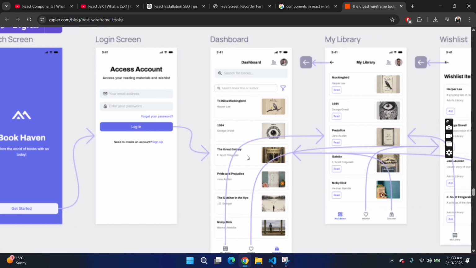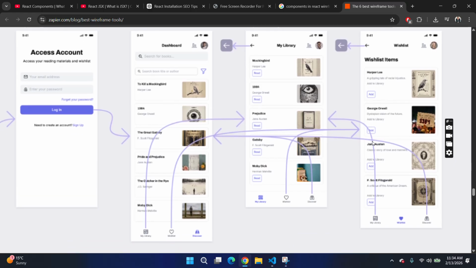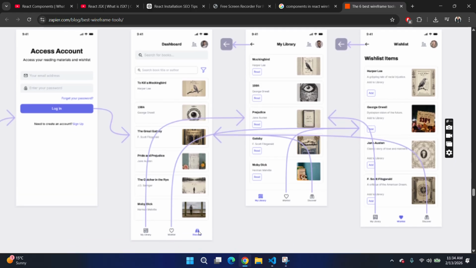After hitting this, we have more components, like this image is a component, this whole part is a component, this thing is a component, this title is a component, description is a component, image is also a component. These all are components. For example, if the user hits this button, it will stay here, but after pressing this whitelist, it will go here and here, and these are more components on the next page.